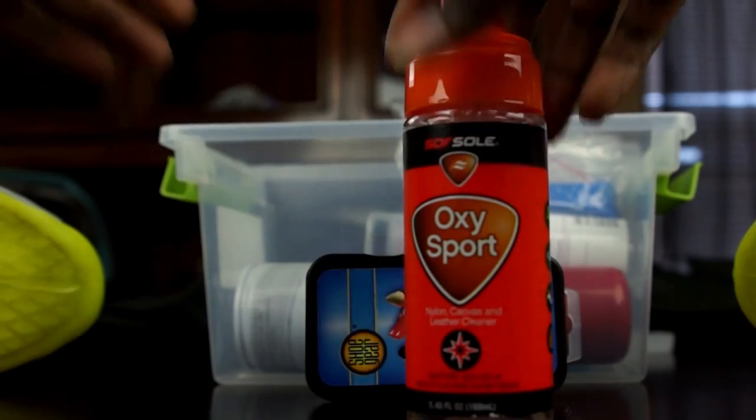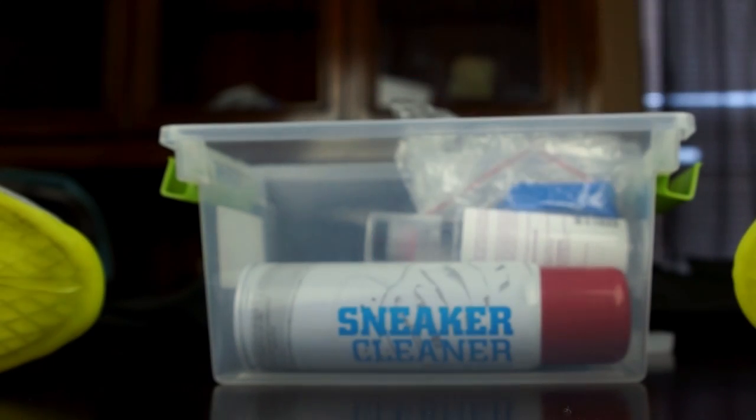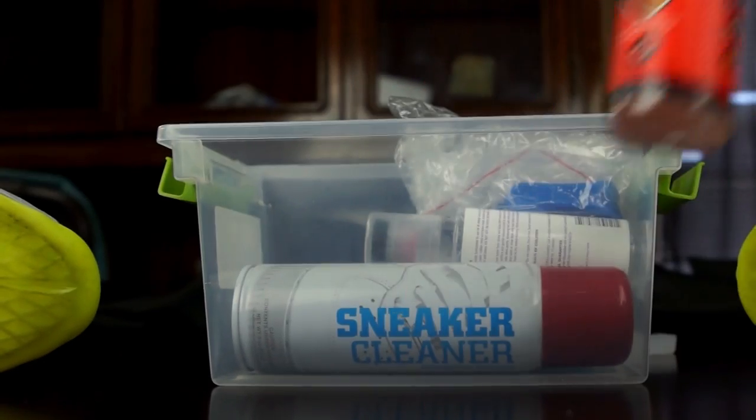Matter of fact, this here is from Finish Line, and the price is $5.99. It's kind of good though, but I ain't got no time for that.